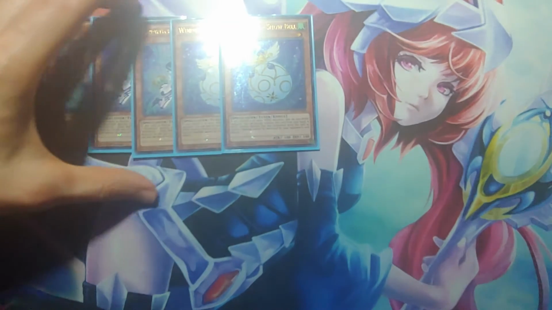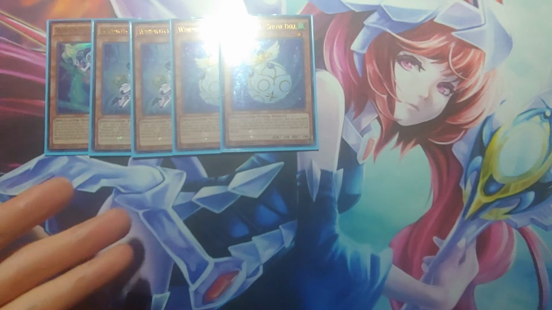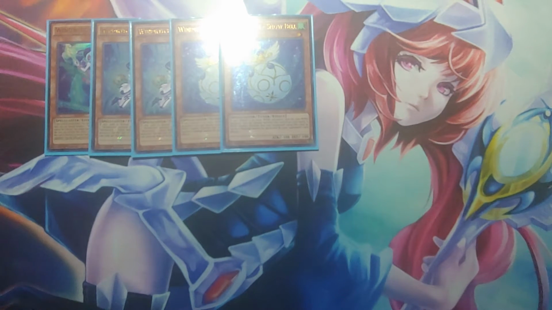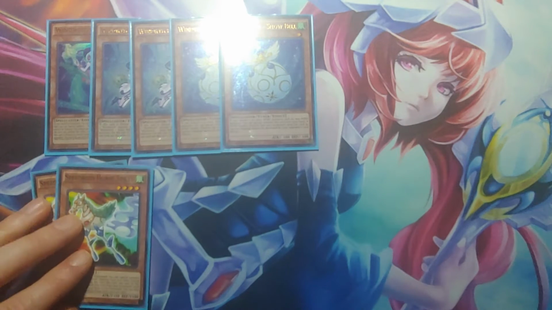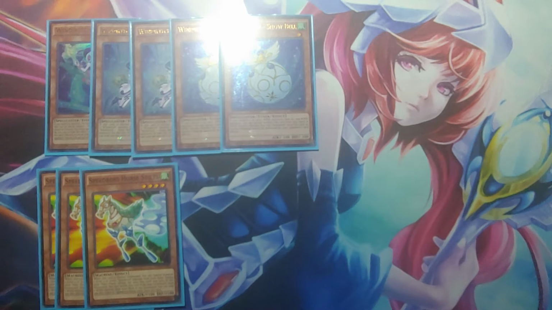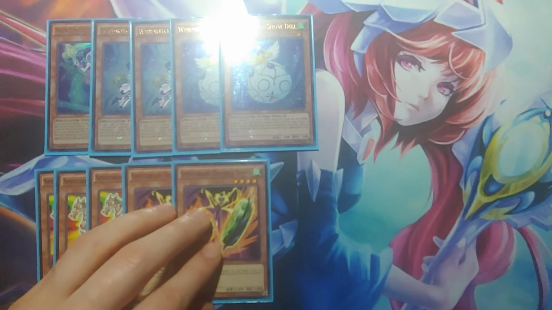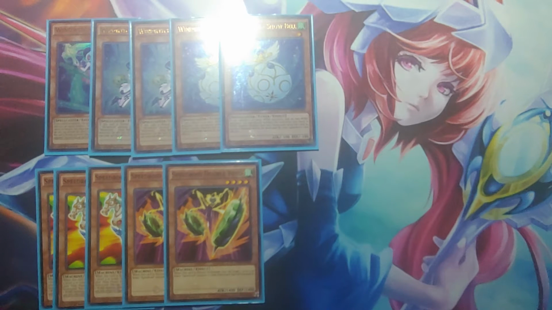I'm sorry about the glare. I'll try my best. But I can't really justify any more of a ratio than this. Now going into your Speedroids, triple horse stilts. Normal summon this card, you can special summon a Speedroid from your hand. Speedroid double yo-yo. Basically, when this is normal summoned, you can special summon a Speedroid monster from the graveyard. And in this way, it actually keeps the deck somewhat consistent.